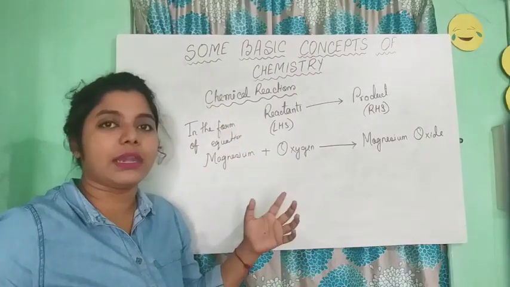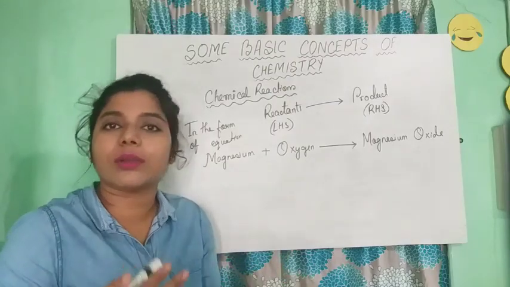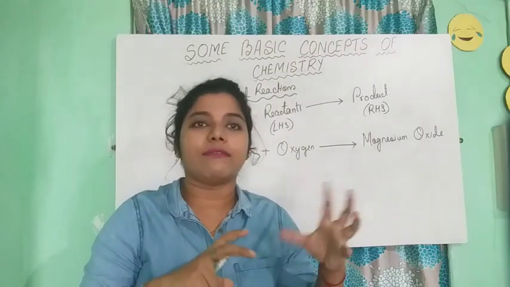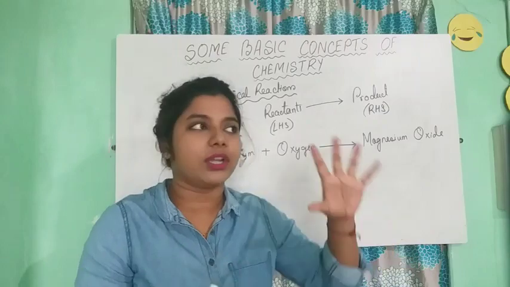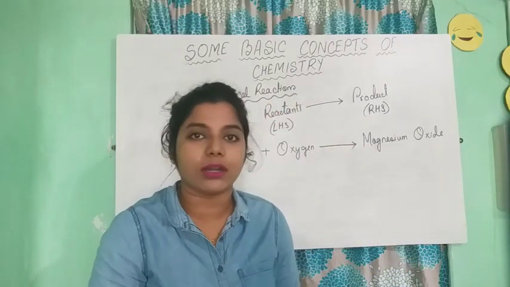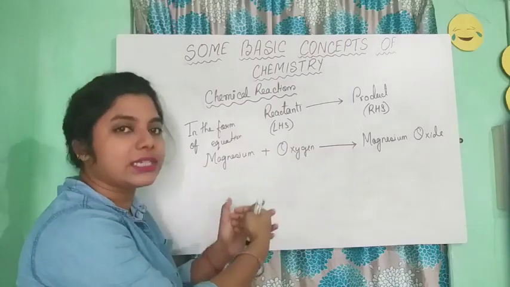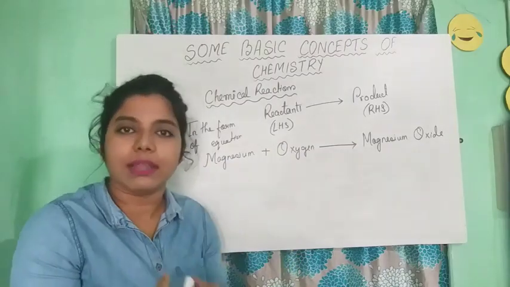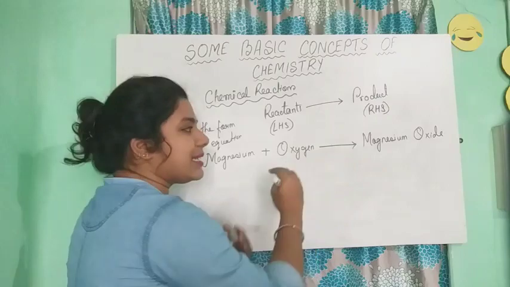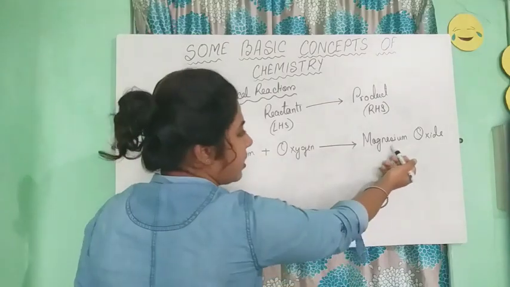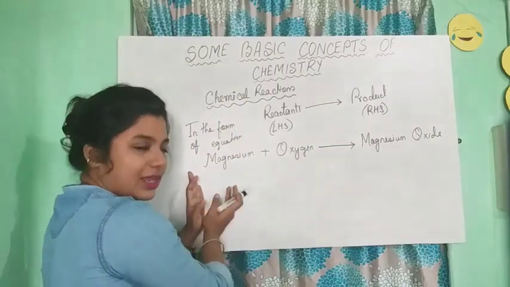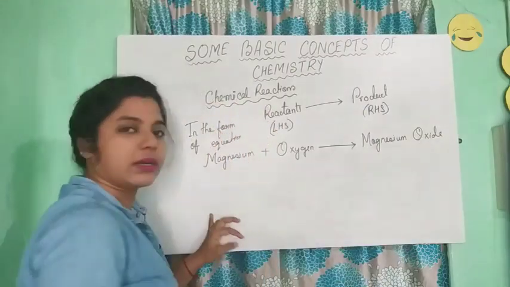symbol plus that we are writing here in a chemical equation, this is not a maths wala plus. It is not the addition sign you use in addition, subtraction, multiplication, division. This is not that. This plus sign means they are combining together, they are reacting together, and this arrow is indicating, it is giving you this product. This left hand side is the reactant side, this side is your product side, right?